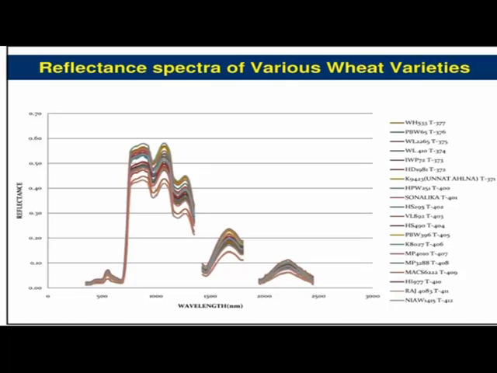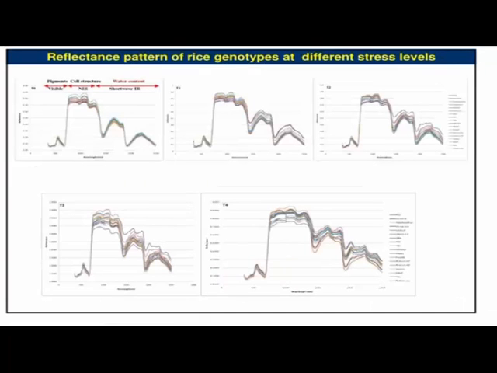or different variety. Then looking at different rice genotypes of different stress level, again you can see here these are 18 rice genotypes. Of course it may not be visible to you, maybe in a later slide I will be able to tell you. These are 18 rice genotypes which have been chosen to understand which is tolerant with respect to water stress. So this is a saturated condition, there is no water stress, and this is after 1 hour, after 2 hours, after 3 hours, after 4 hours of the saturation.